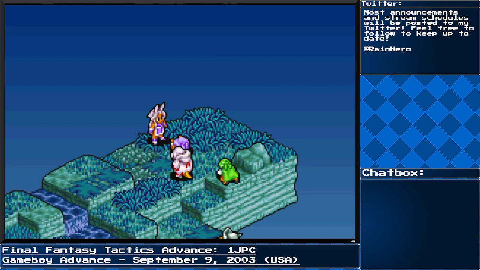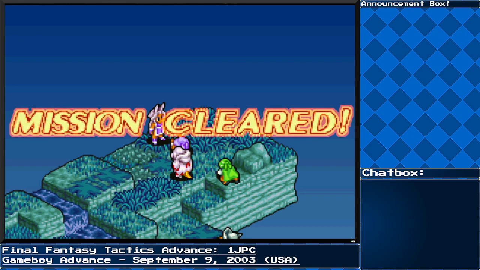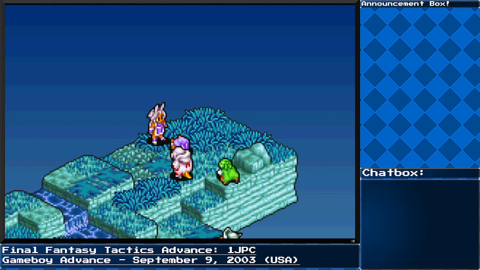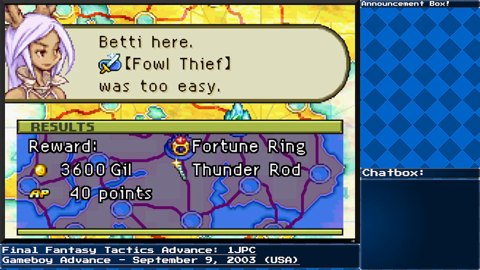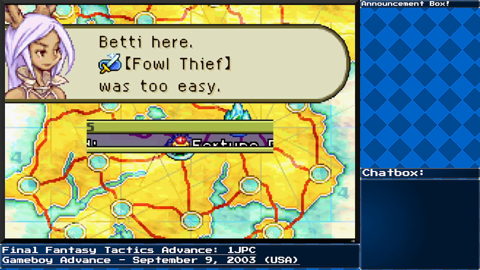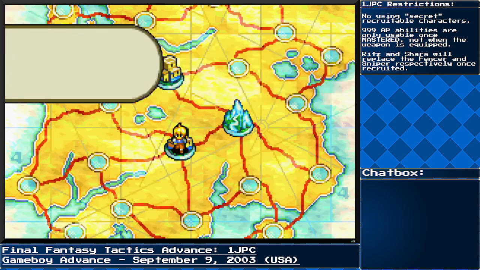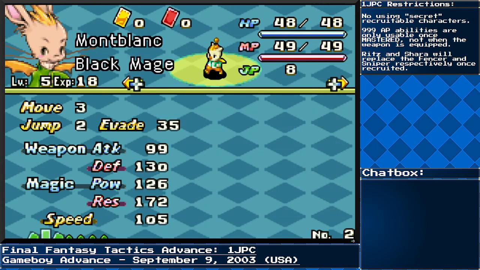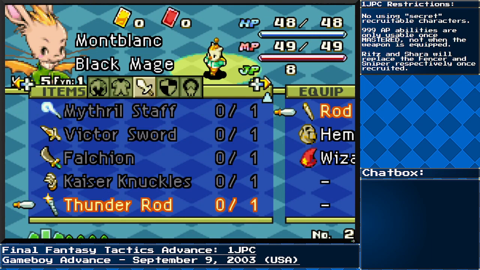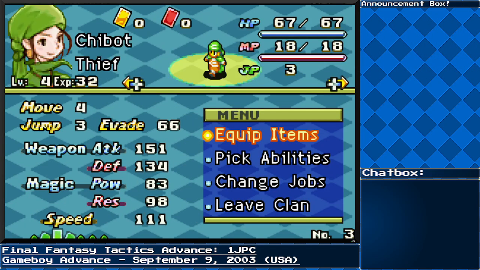Huh. And apparently our poultry thief here had a boss that he called for in his, well, not dying moments, but moments before incapacitation. And that gives us the Fortune Ring and Thunder Rod. And with the Thunder Rod, Mont Blanc gets a new ability. Learns Thundara. I'll take it.